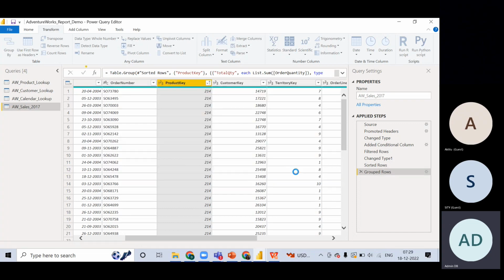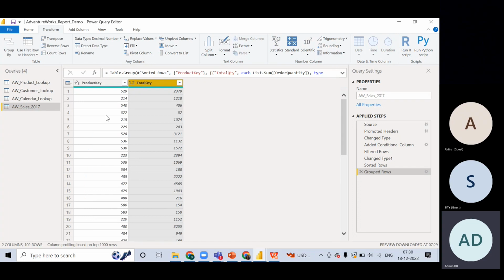If I click on OK, what it will do is, you see, it has created one table in which we have only two columns. We have product key and we have total quantity.